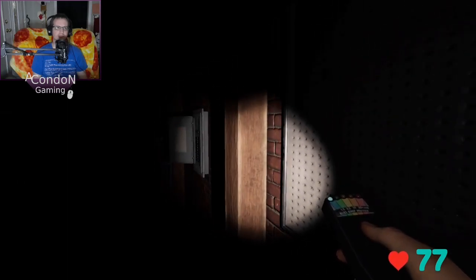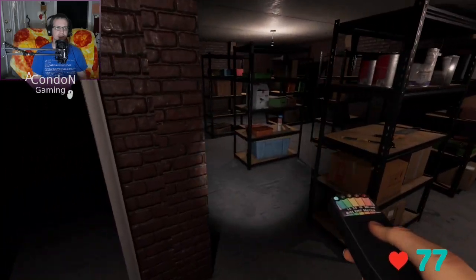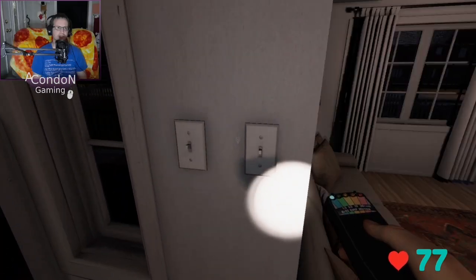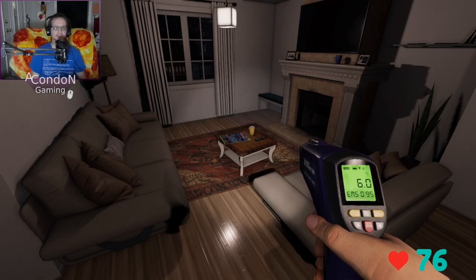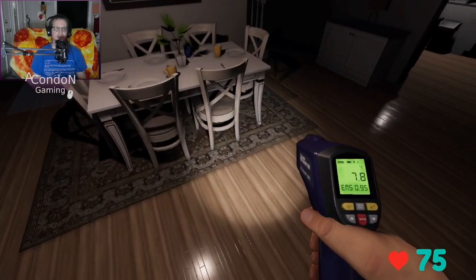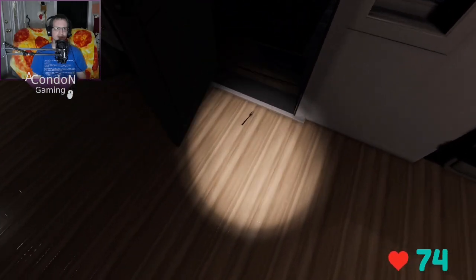Could be a mare. Doing things. Down here, was it? It seemed like it was upstairs. Yeah, it flipped this light switch. I had it for a second. Okay, it could be here. I'll see. Yep. Oh, wait. No. Yes. No. Yes. No. Maybe. Possibly. Yes. Okay. It's right at the start.